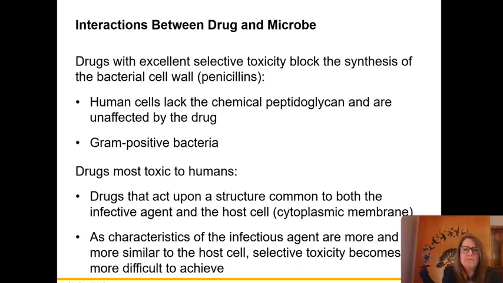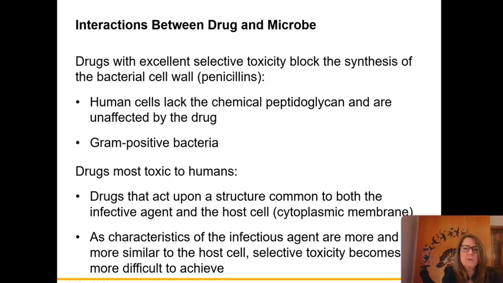So remember, we're looking for a particular medication or drug that is going to be toxic to the microbe, but not toxic to our host cell. So these particular medications are good for those gram-positive bacteria. And as you remember from the slide before and the one before that, the reason why these penicillins are working so well is that they're blocking the synthesis of the bacterial cell wall, but in particular, that peptidoglycan layer is excellent to target. So the gram-positive bacteria are targeted.